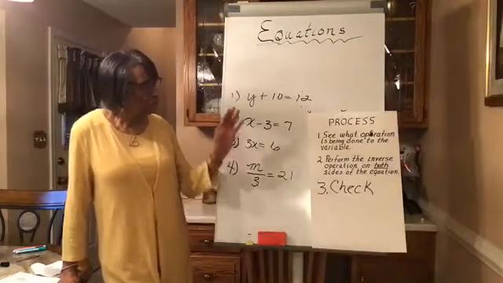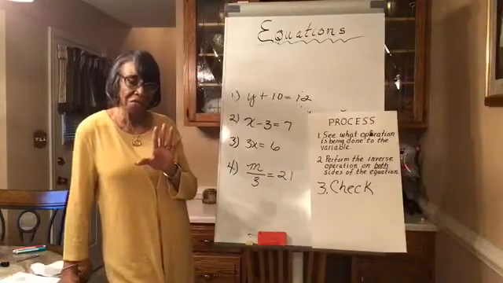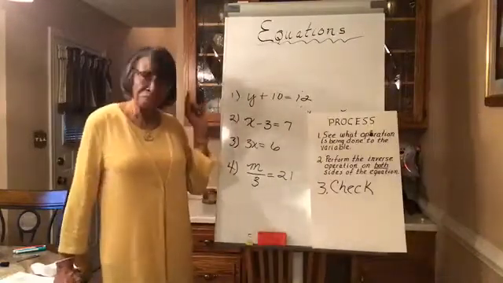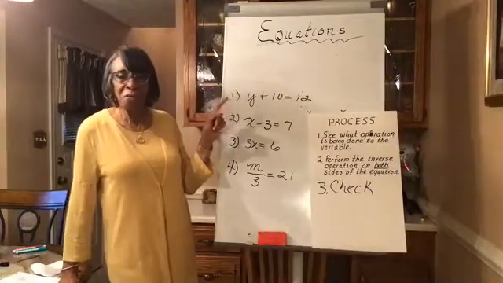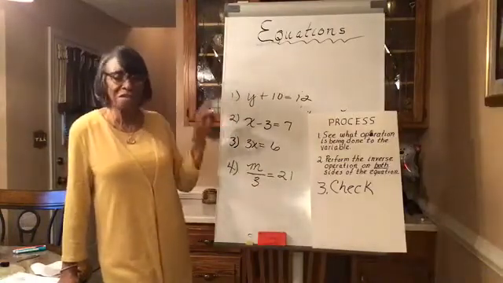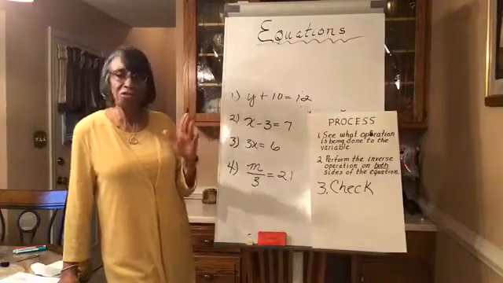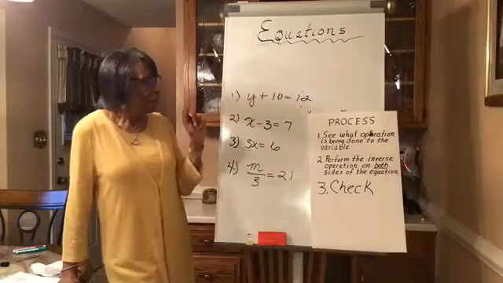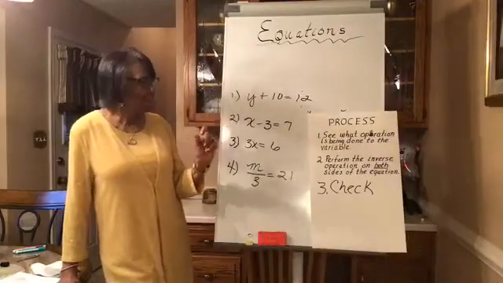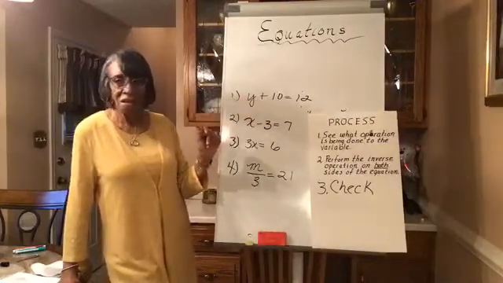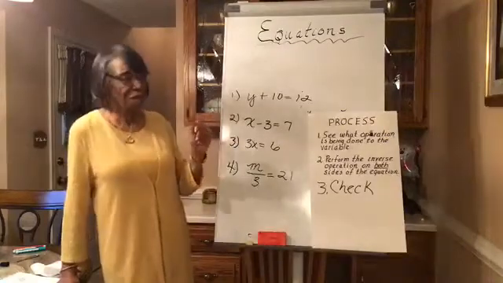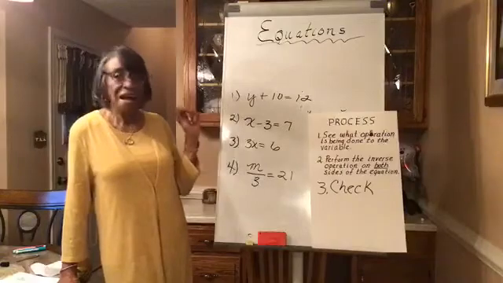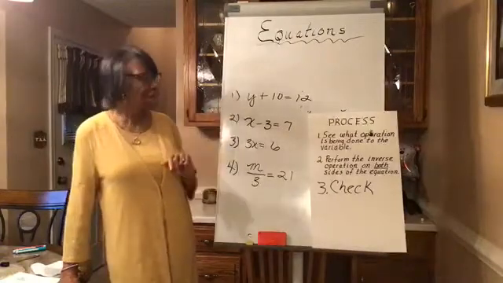And I tell my students, when you write down the equation, don't just start pushing a pencil. Remember, you're the brain. The pencil is a dummy. It does only what you tell it to do. So when you write something down, or when you're taking a test and the equation is already written, don't just start doing something. Think about what it is that you're trying to accomplish and how do I accomplish that.